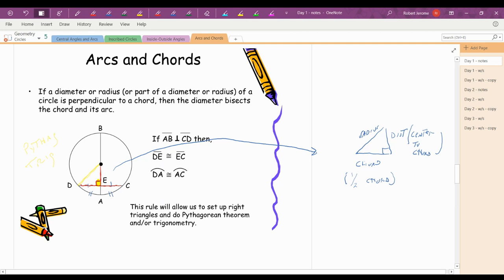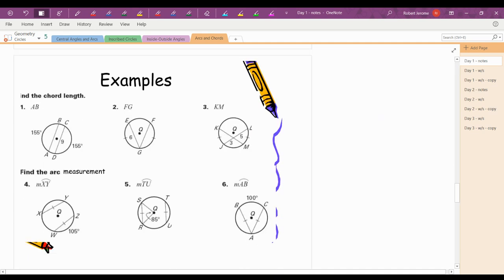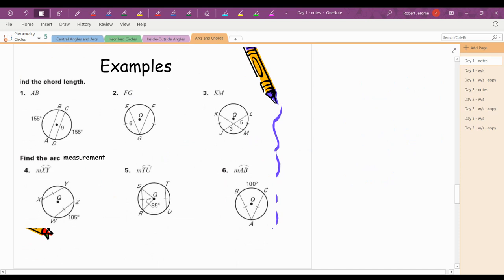So we're going to do a few practice problems, and I'm going to split this into 2 days. Most of the right triangle stuff is going to be day 2. So let's get a basic understanding here for day 1. We're not going to do them all, but I'm going to pick a few to try. Something like number 1, we're looking for the length of segment AB. Well, since the arcs are congruent, then those chords have to be congruent, which means it's simply 9.